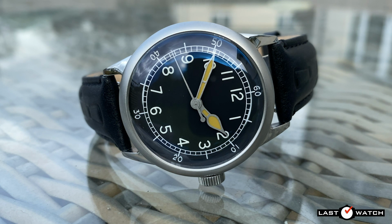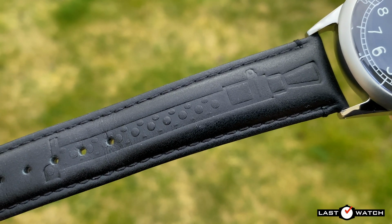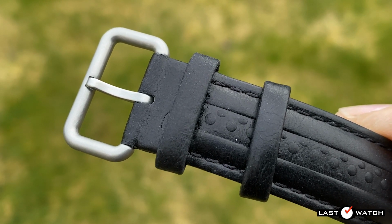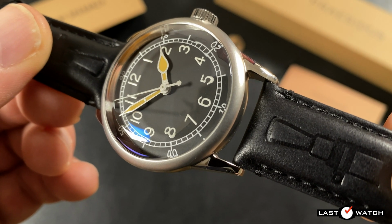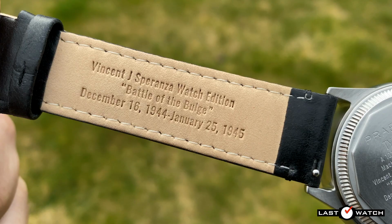There is also a hidden date complication, which leads to a forgivable ghost position on the crown. The A11 came fitted with a custom designed black leather strap embossed with the M1919 barrel, a rather rudimentary sandblasted tang and buckle, which I suspect is historically correct, and a couple of leather keepers. The strap sits noticeably far from the case, no doubt due to the placement of the drilled lug holes, which leave plenty of space for a NATO strap, if that's your style.